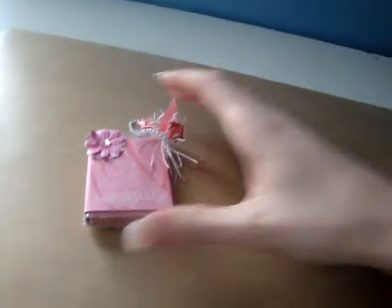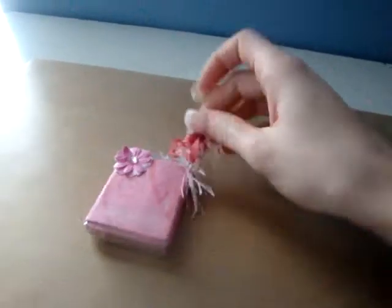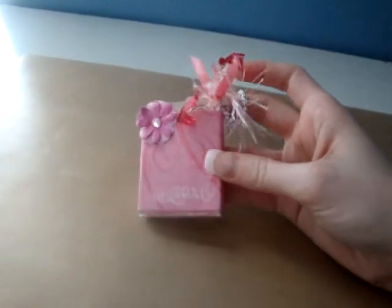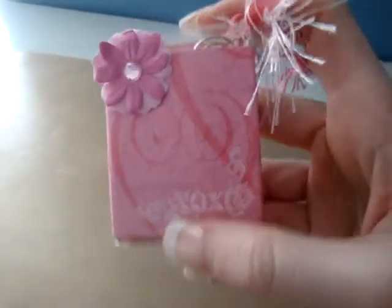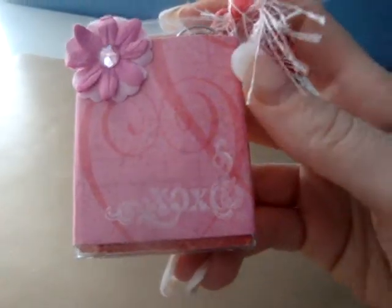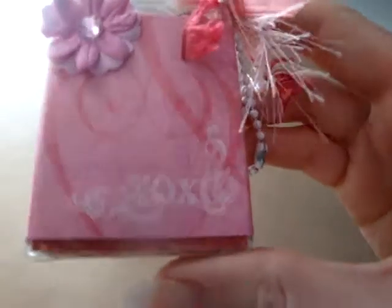What I did was I used only paper out of my scrap box — leftovers and that kind of deal — and I covered the outside of the box in paper, just wrapped it around. And then I stamped XOXO with some little swirls. It's the new stamp set I got in one of my hauls too — the Autumn Leaves Love with a Flourish. I stamped it in white craft ink by Stampin' Up and then put some glitter on it, which didn't work very well. Some of it's on there and some of it's not.